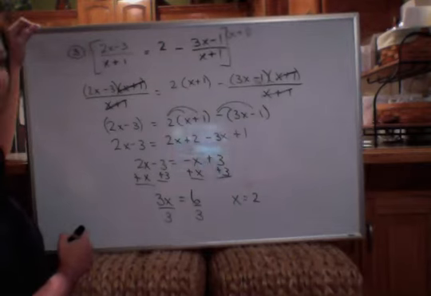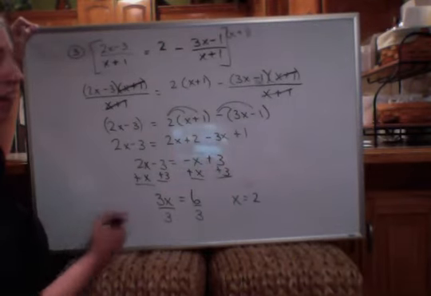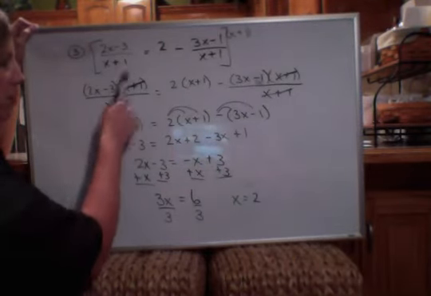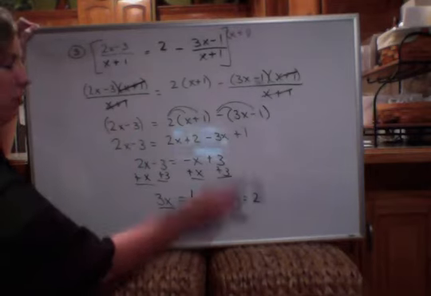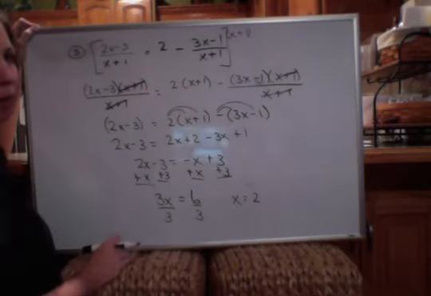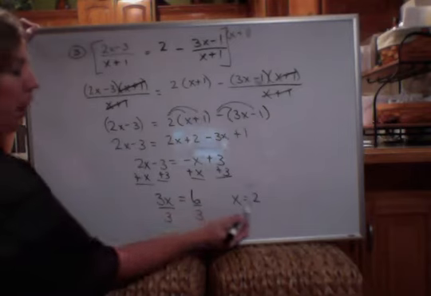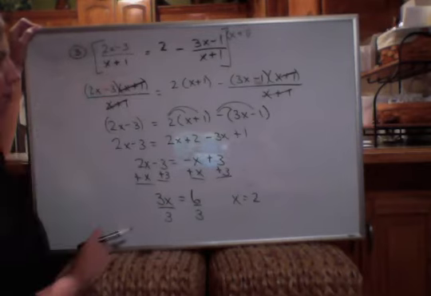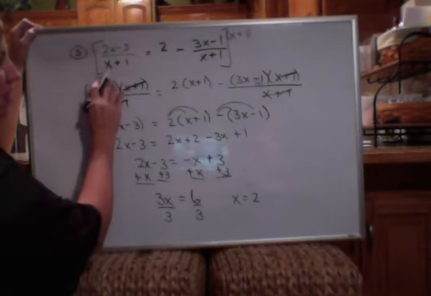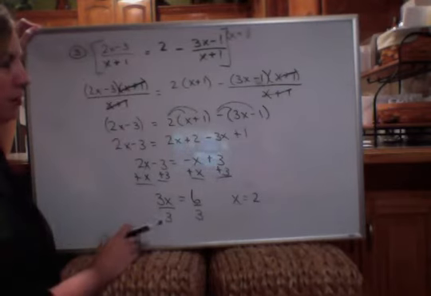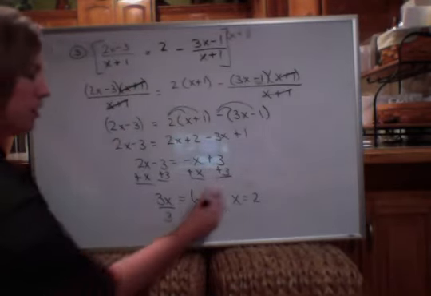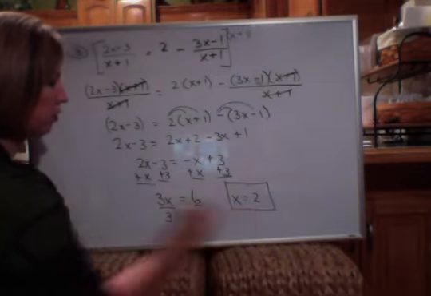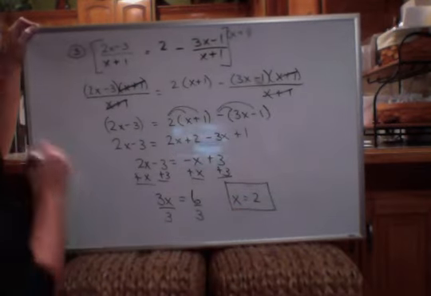But again, anytime we solve an equation, especially one that involves fractions, we need to make sure that this answer makes sense in our original problem. And the only thing that would not make sense is if I were to put in 2 in place of x and get a 0 in the denominator of a fraction. In this case, it's actually okay because I would get 2 plus 1 in the denominators, which is not 0. So this is actually our solution. Okay.